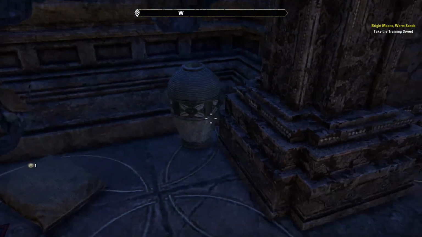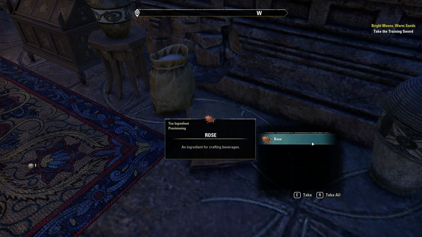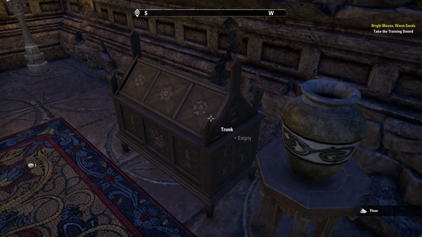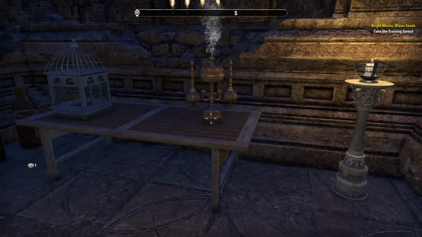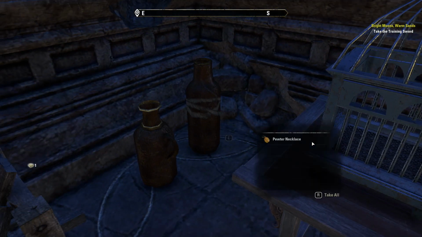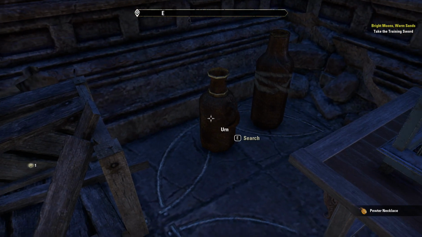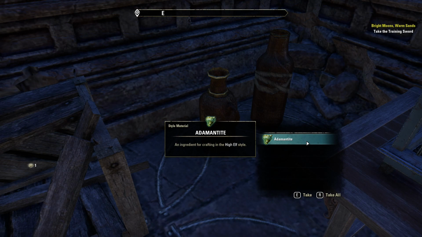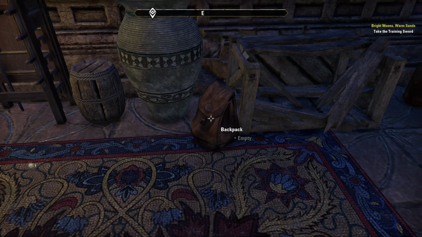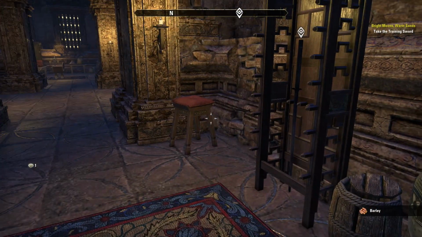Alright, training swords, huh? And it looks like you're supposed to take rose, an ingredient for crafting beverages. Looks like you're supposed to take anything you can come across according to that. Well, maybe not. Maybe you're only supposed to take the stuff that... It's a nice bird cage. Shame there's not a bird in it. Pewter necklace. Ooh, okay. Adamantite. Crafting in the high elf style. You can't take the backpack. Why can't you take and wear the backpack? That would come in very handy.